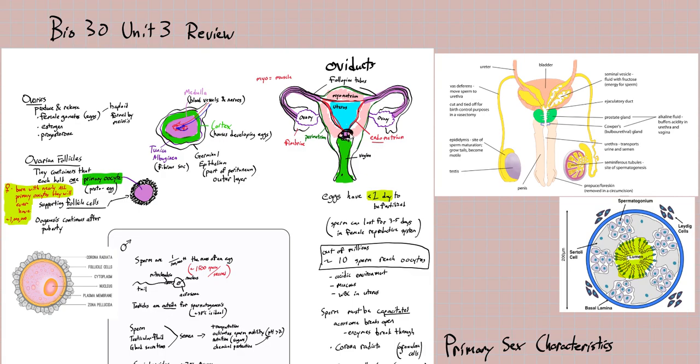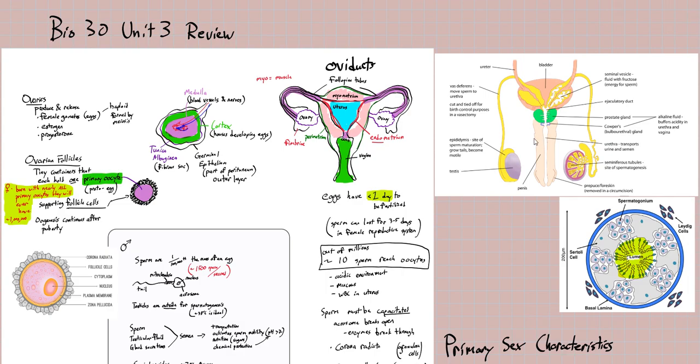As far as structures go, in the female reproductive system, we have, of course, the vaginal canal leading to the cervix. The cervix leads towards the uterus. This is the path that sperm would take, and they would go either up here or up here. Actually, they would go both directions because they don't know where they're headed. They just want to go towards where they think an egg is. And through the fallopian tubes, we have the ovaries. For the uterus itself, we have the myometrium, which is what causes contractions. Myo means muscle. And we have the endometrium, which is the inner part. That's where the egg will implant.